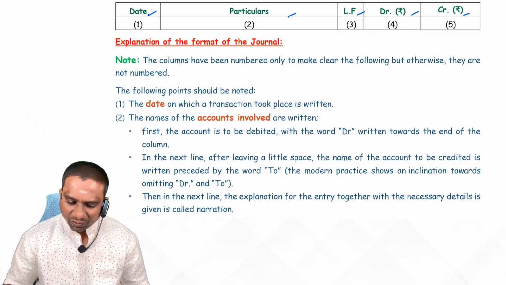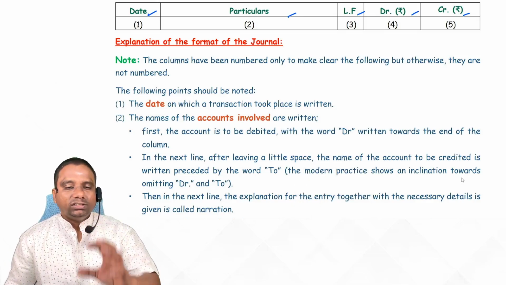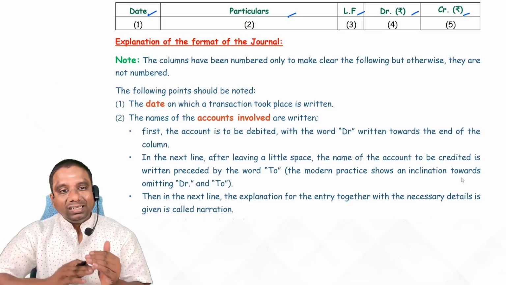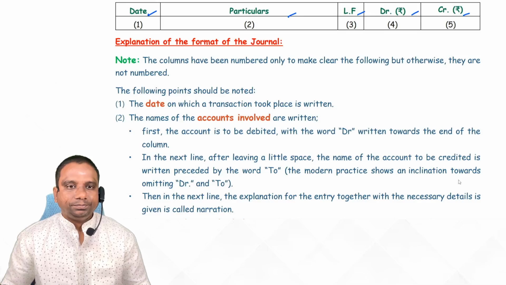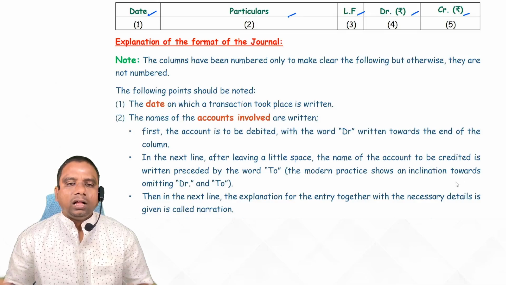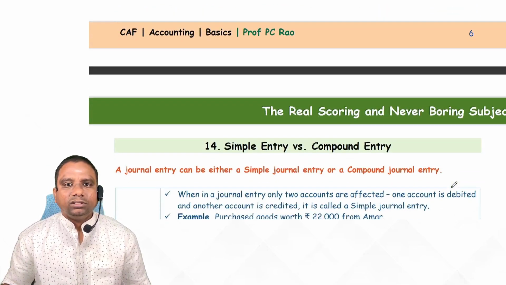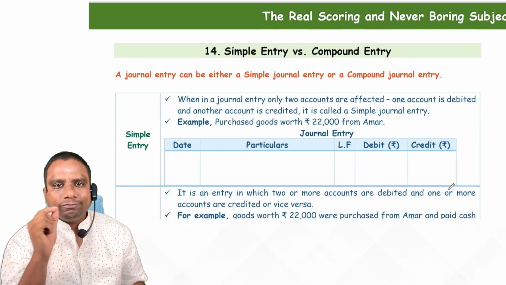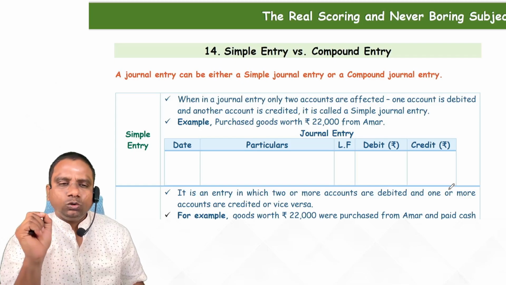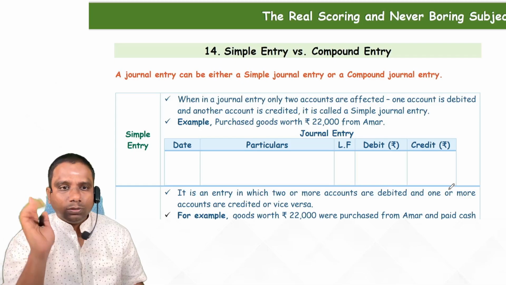Now look at this. Pause the video. Try to read this example and these points, and relate these points to that example. Make it fast. I hope you have completed, students. Yes. Now come to the next concept, simple entry versus compound entry. Before discussion of this concept, let us try to solve a simple problem first.